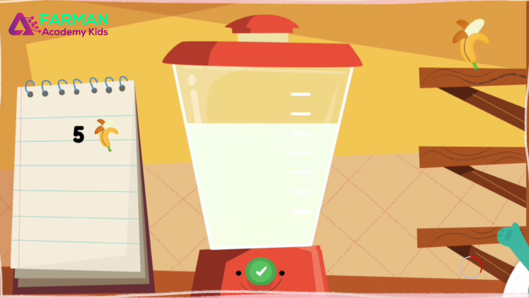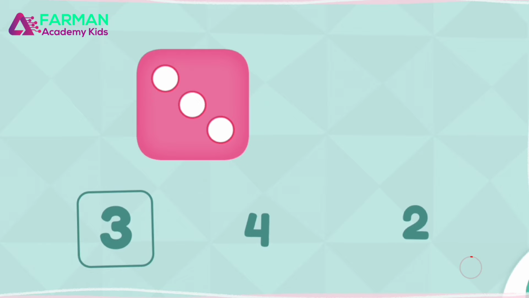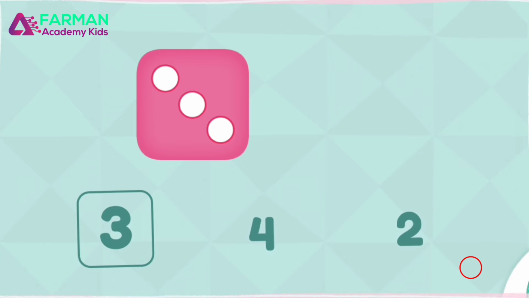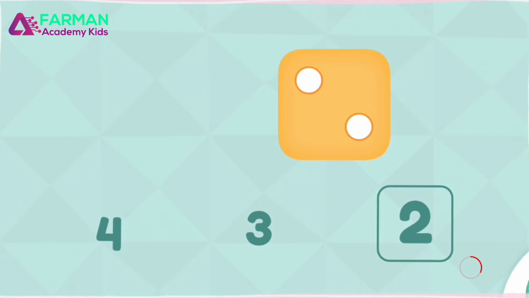Keep up the good work. How many dots are on the dice? 3. Great! You counted 3 dots. How many dots are on the dice? Tap the number. 2. Yay!